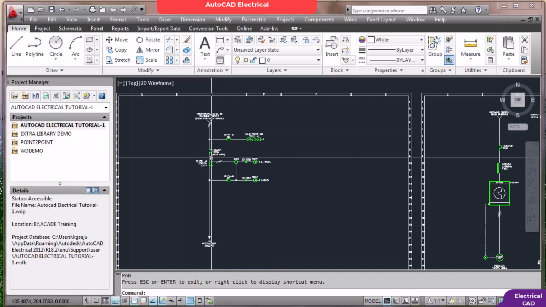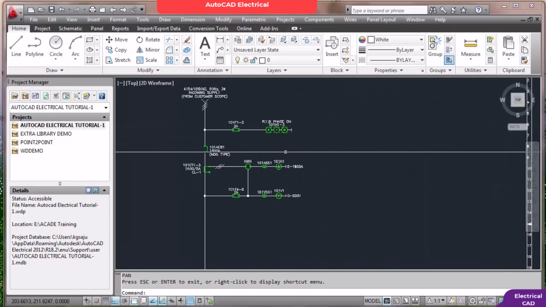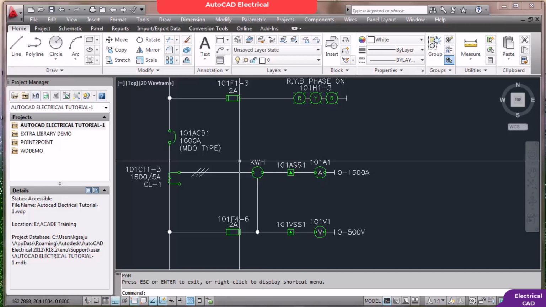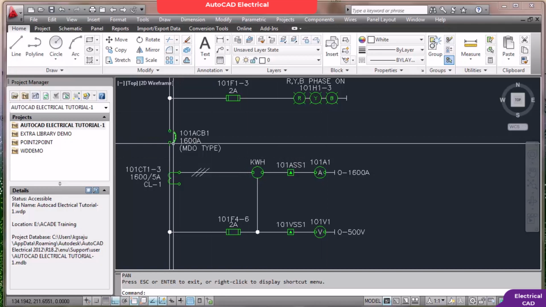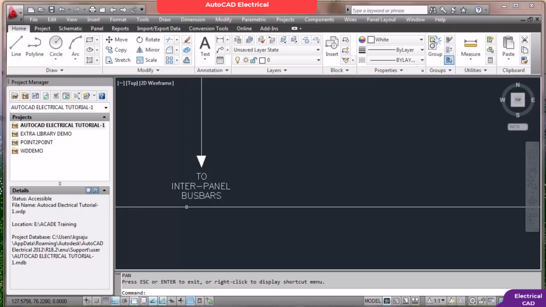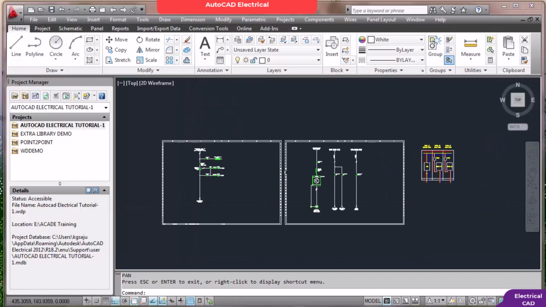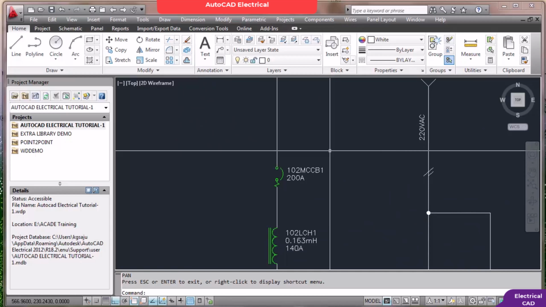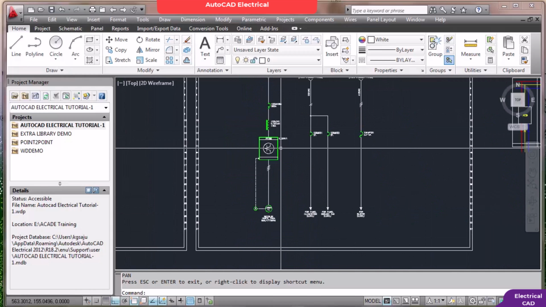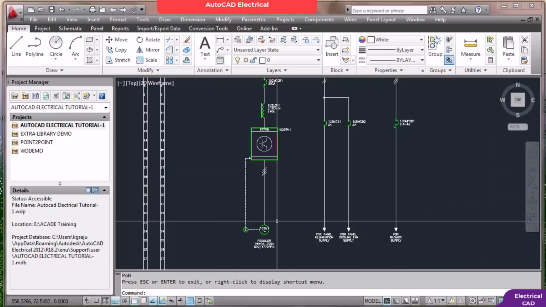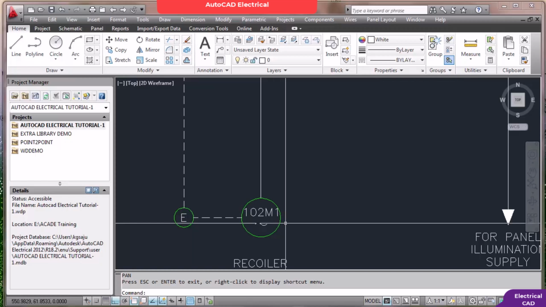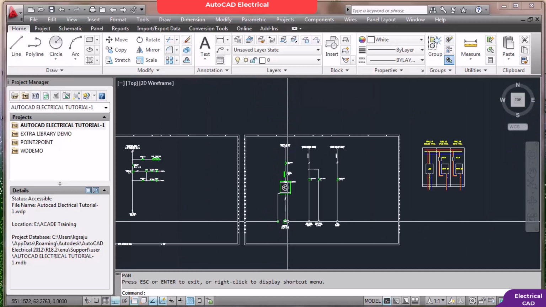The main supply is coming here. This is the ACB, and these are the indications which you normally see on the doors, RYB, whether the supply is coming or not, whether all three phases are coming or not; only then can you switch on the ACB. Then there are the voltmeter and ammeter, and this will go to the inter-panel bus bars, and from those bus bars we tap three phase supply through an MCCB and line reactor to the drive, and the output side of this drive will be terminated inside the panel, so that the cables from the field, from the motor, can be drawn into the panel and terminated at this terminal.